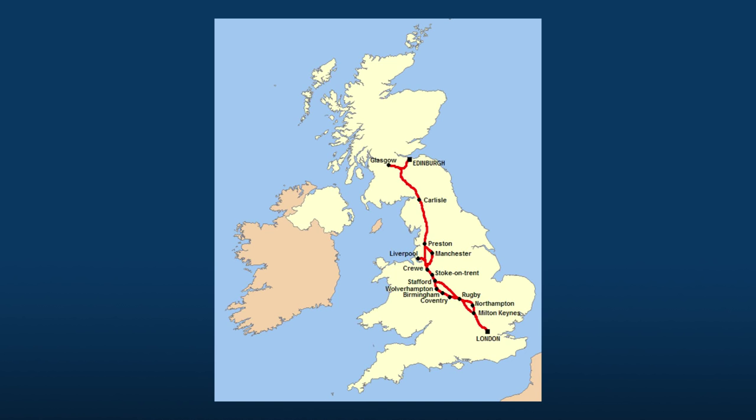Through the way in which the line had developed over the years, and the nature of the landscape through which it passes, the West Coast Main Line contains quite a few twists and turns. This made it hard to run trains at too high a speed for fears of derailment and for the problems it would bring to passengers, such as being unable to stand and walk safely, and having items sliding back and forth all over the tables.